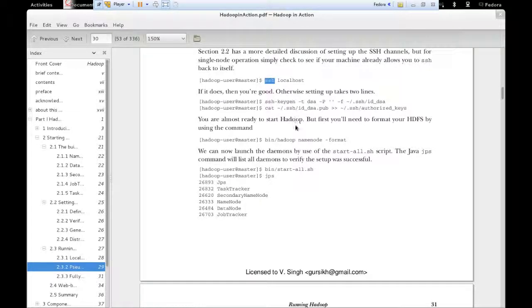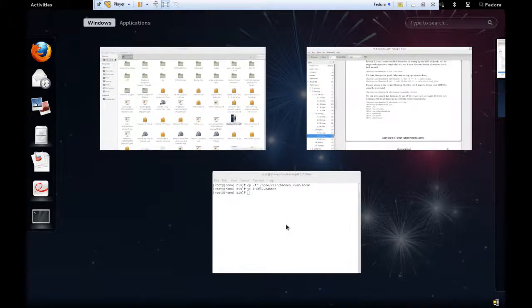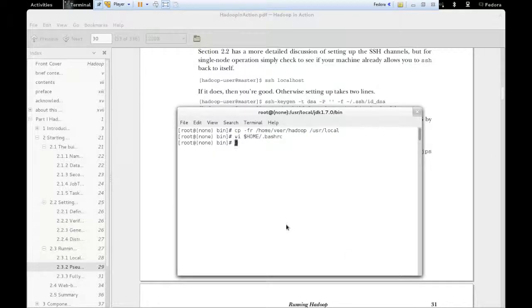We will start that by giving the command ssh localhost. So we'll go to the terminal and say ssh localhost. It will just set the shell in a secure mode. You'll get the last login information. If you get this as the output for SSH, you understand that SSH has executed successfully.